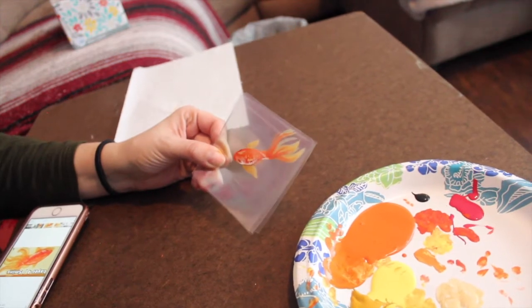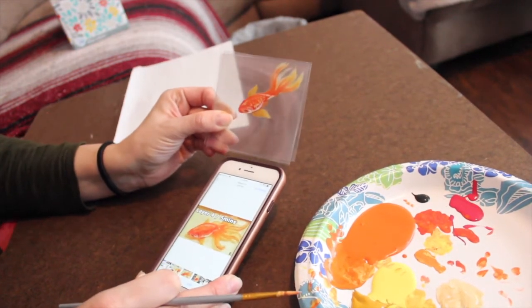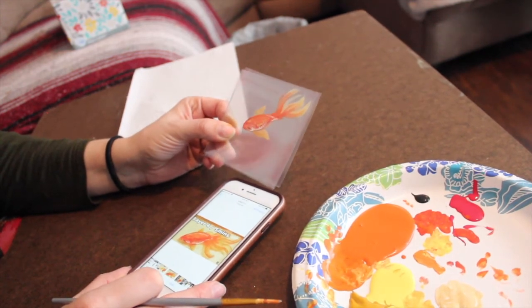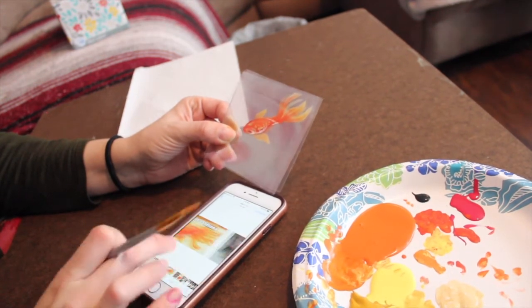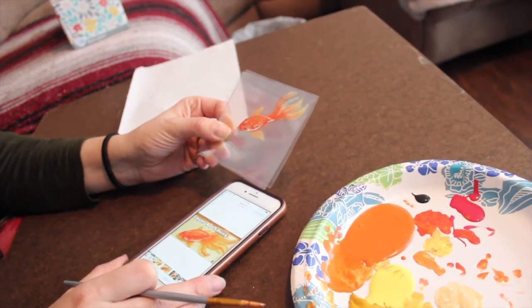Alright, so I am just finished layer 4, and mine is not looking like his, but it still looks good, I guess. I might take the time to actually try to put this in resin. I gotta add a couple more details though and do one more layer. So let's do the finishing touches.